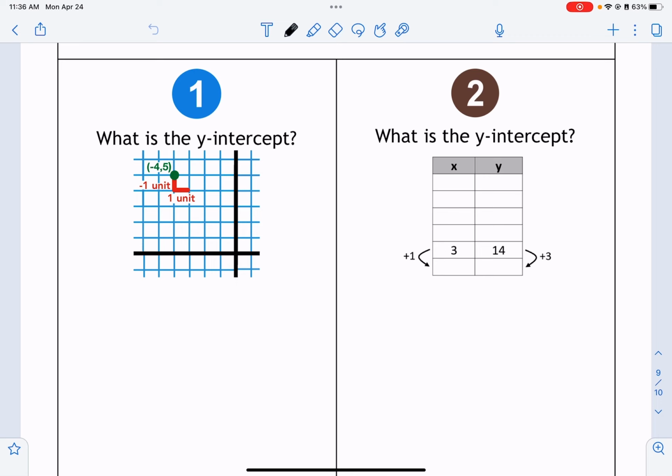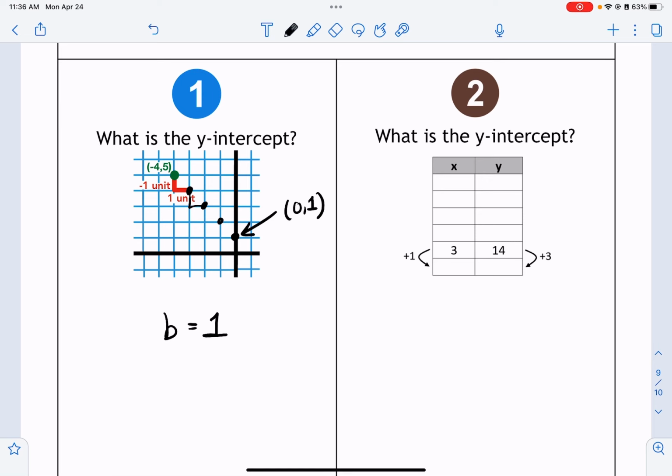We have a point at -4, 5, and every time it's going down 1 over 1. So we have another point here. But if the slope is constant, right, the slope is going to be the same for our entire line, then the next point should be down 1 over 1 to go here. Then down 1 over 1 to go here, down 1 over 1 to go here. This gives us a y-intercept of 1. So our y-intercept here is 1.